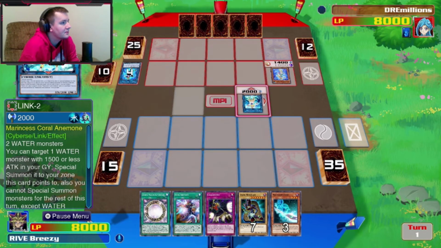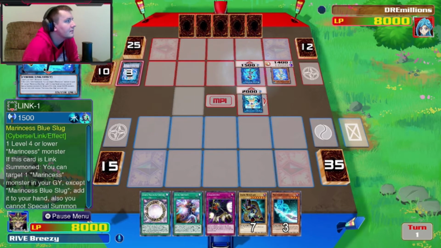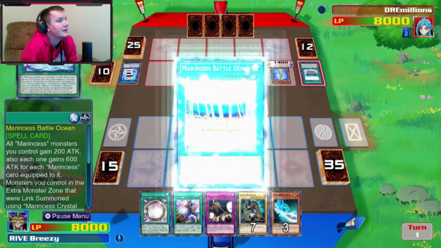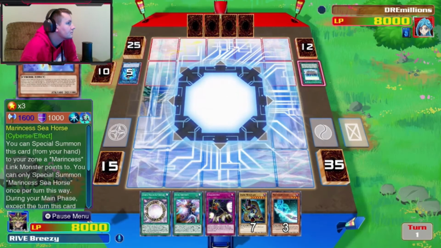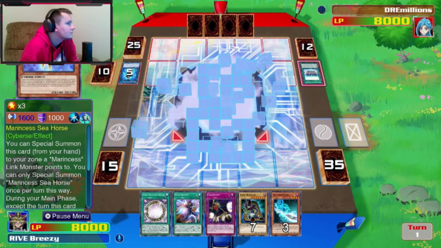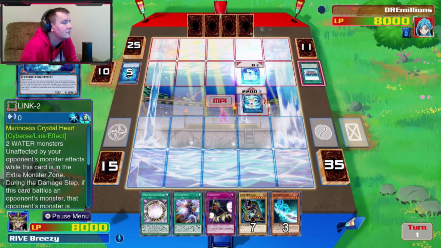Target a water monster 1500 or less. Add it to an area it points to. That's just a free link 3. She could link 4 right now. Marincess Battle Ocean. I can't believe they went like 2.